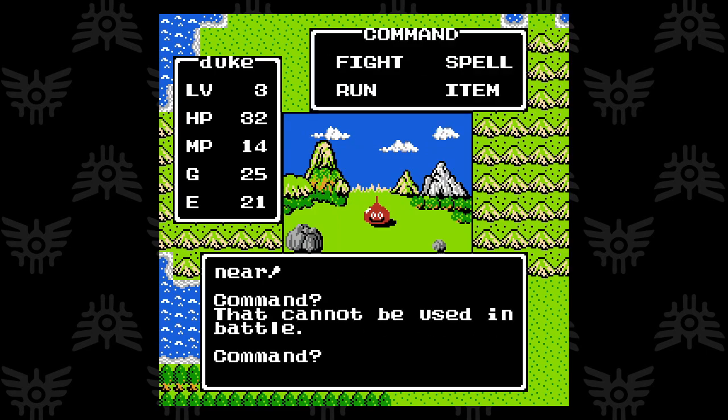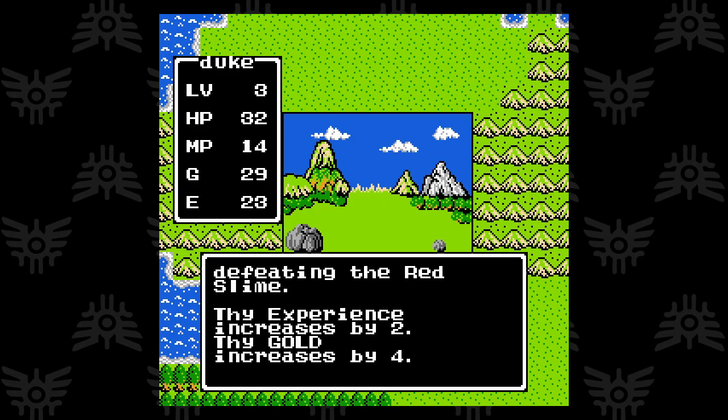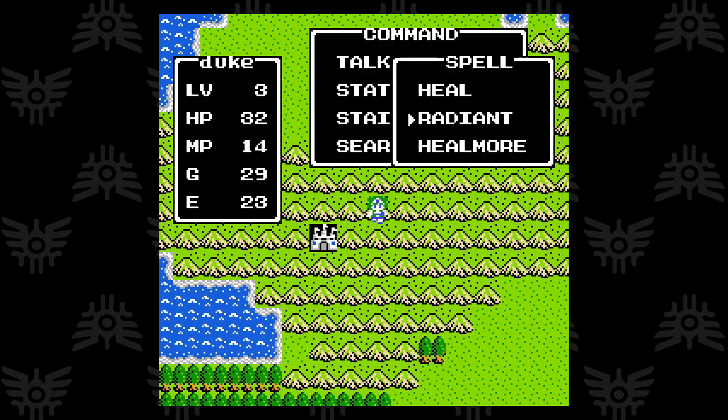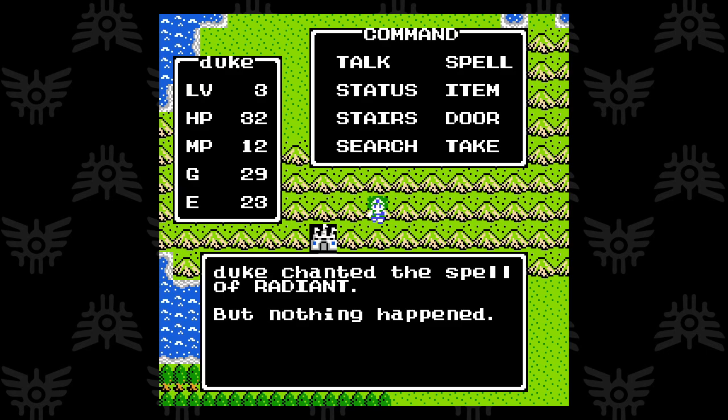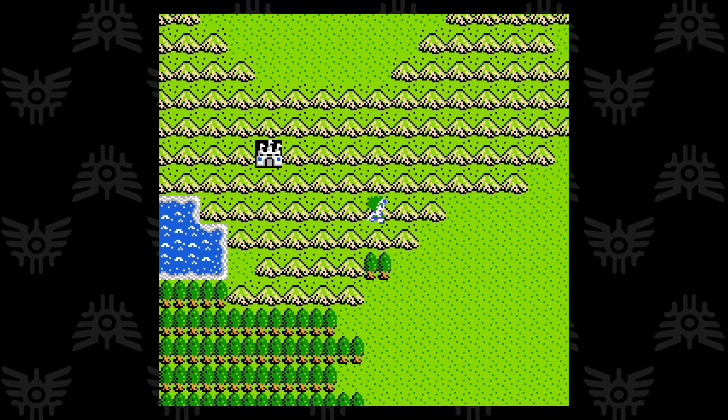Okay, I was just curious what happens if you try to use a non-battle spell in battle. It just tells you that it cannot be used there. Hey, 5 points of damage, not bad. Because if you try to use a spell that's not applicable on the world map, it'll use the magic points anyway and say nothing happens. But nice of it not to make you waste a turn in battle.